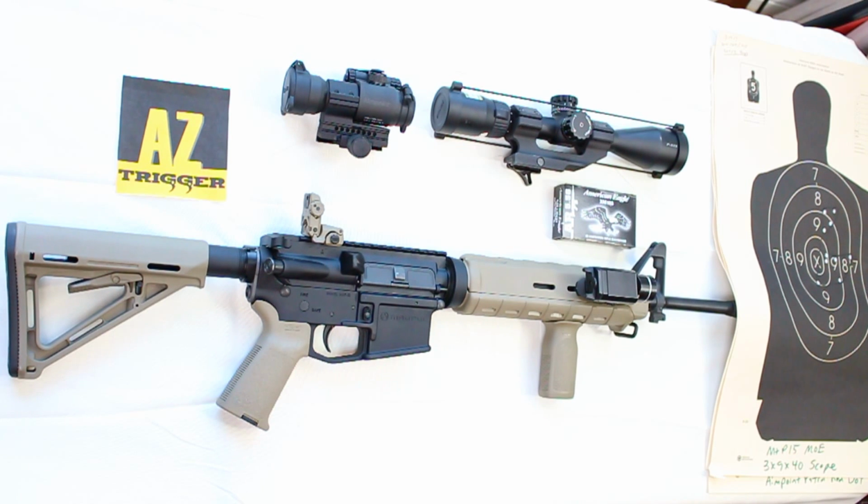Many of them are buying some of the low to medium grade models, and many of them are shooting them within 100 yards or less. Oftentimes they're very casually shooting them, just plinking or want to use it for home defense. So really the accuracy issues outside of 100 yards are quite minimal for many of these people. So what I wanted to do today was to give everybody a really good understanding as to just how accurate these rifles are, even with their standard backup sight systems.